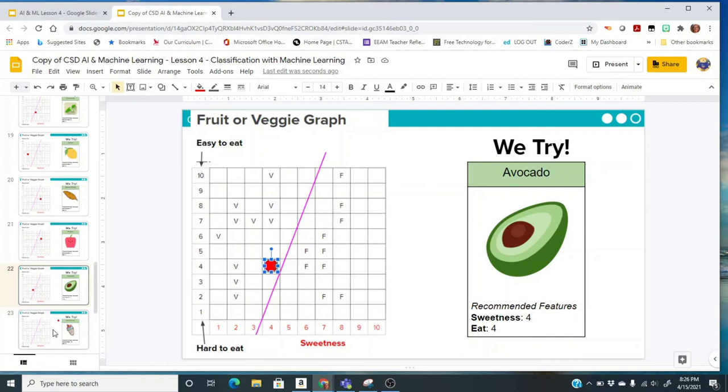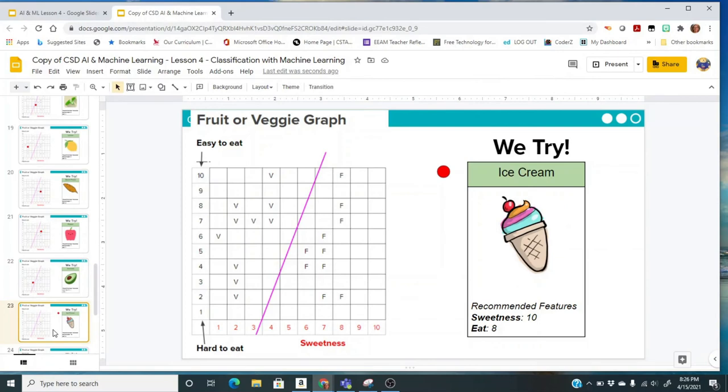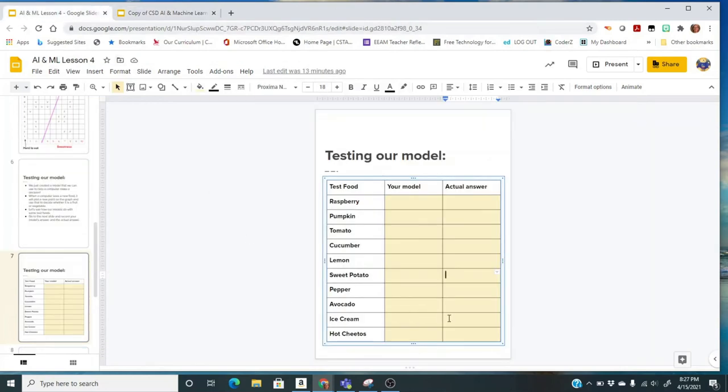Now, just to show that computers still need a lot of teaching when it comes to the models, let's try ice cream. It is a food, and the computer can classify it. We've got a lot of sweetness, and it can be a little difficult to eat, so we've got it kind of up here. Our model is going to classify ice cream as a fruit. And what is it really? I might say something like it's a dairy product or junk food.